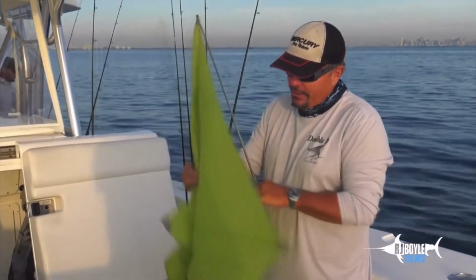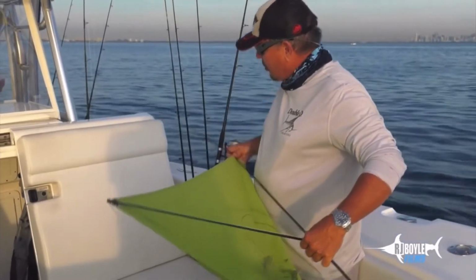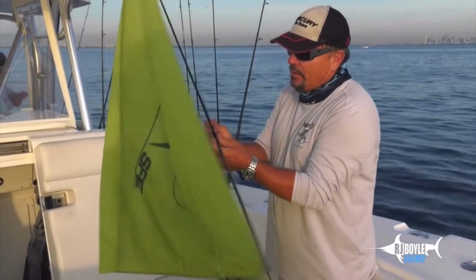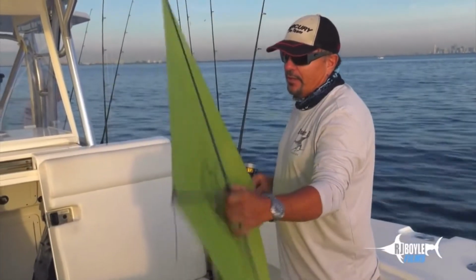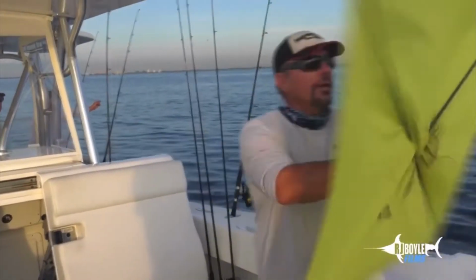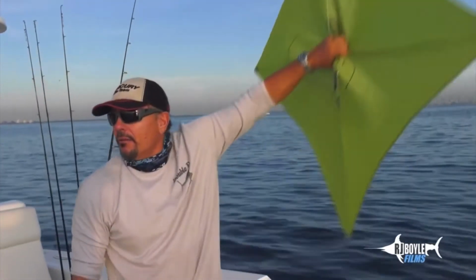We're going to put up two today. And we're going to split them apart without the use of weights. The way we tie the balloon onto the kite is going to designate which way the kite flies. For instance, if the kite goes out like this, it's going to fly straight. But if it goes like that, it's going to fly that way.